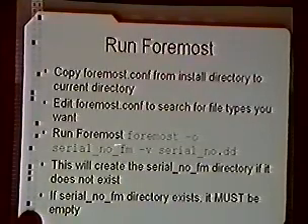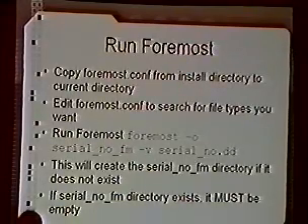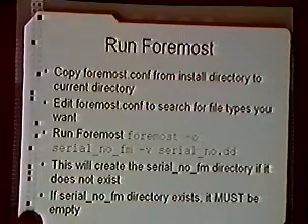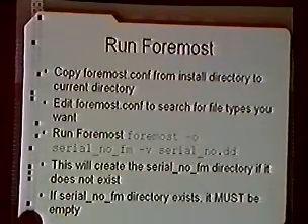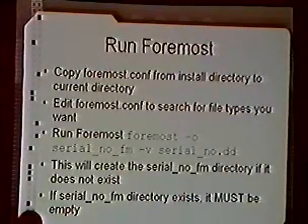You run foremost -o. You give it an output directory, and if that output directory is not there, it will create it for you. If it is there, it must be empty, and that is a feature to ensure basically evidentiary integrity. The -v option says basically give you verbose output, tell you what it's actually doing, and the serial number here, that's just the data file that you're reading into there. So Foremost will just basically spit out a whole bunch of graphic files.